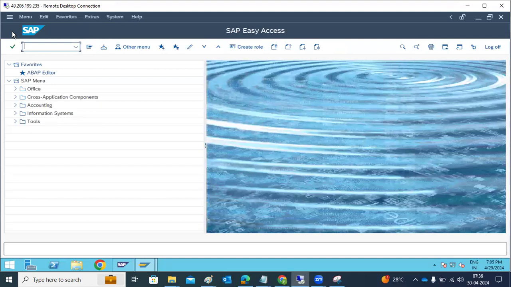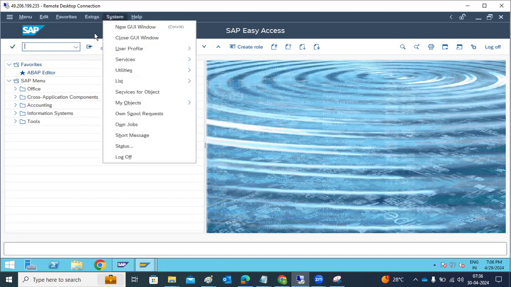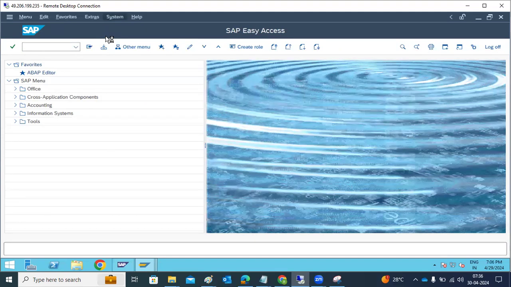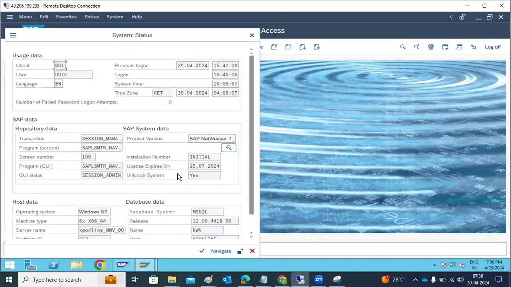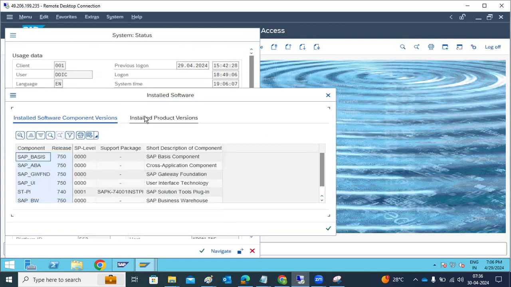Suppose once you log into the system, you want to check first of all which system you logged in to, and which system product. SAP products are there, and all the installations are the same, but which product you are logged into? Then you can go to System Status, in the menu bar. You will see what the product is here. What is the product you are working on? Yours is SAP NetWeaver 7.5, that is your product version.